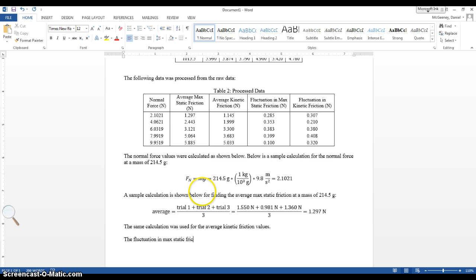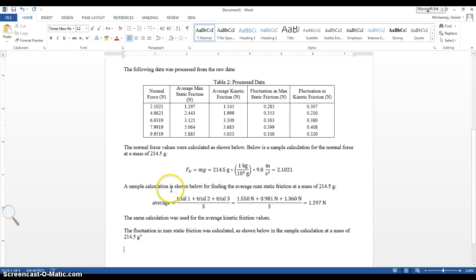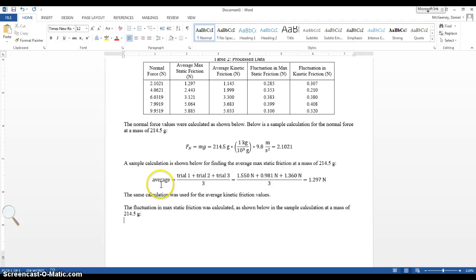Max static friction was calculated as shown below in the sample calculation at a mass of, what's our first mass? 214.5 grams. And I'm going to pause and put in that calculation.